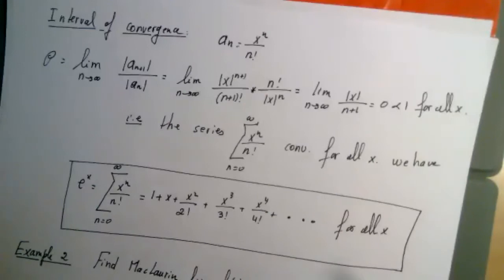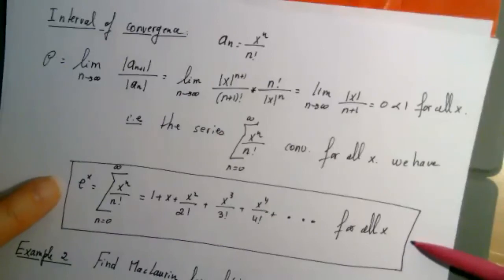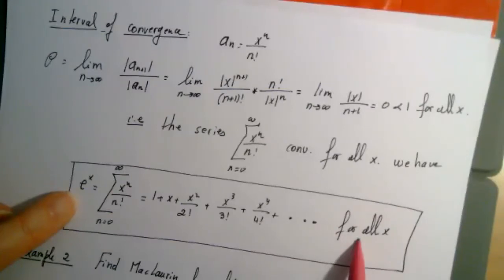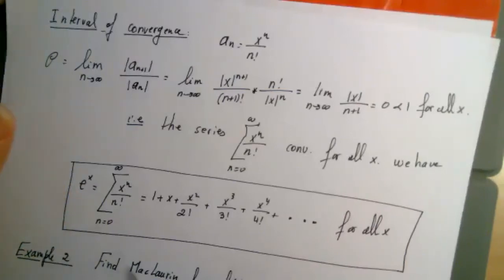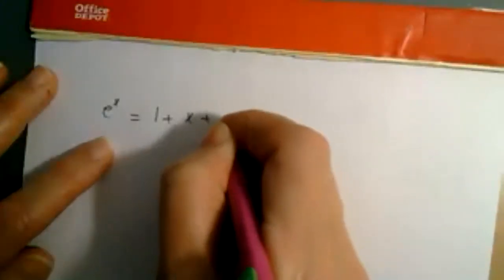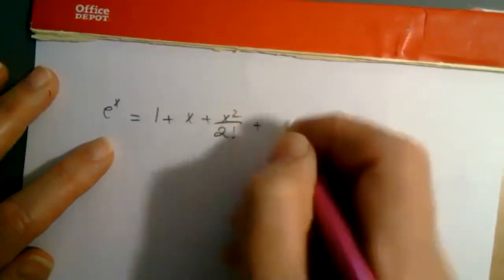And now we have one of the most important formulas, one of the most important Taylor series or Maclaurin series we will encounter, which is e to the x. So e to the x is 1 plus x plus x squared over 2 factorial plus x cubed over 3 factorial, and this equality holds regardless of what the value of x is. So whatever x is, this equality will hold. So for example, what I am telling you now is that no matter what x is, e to the x is actually equal to this.